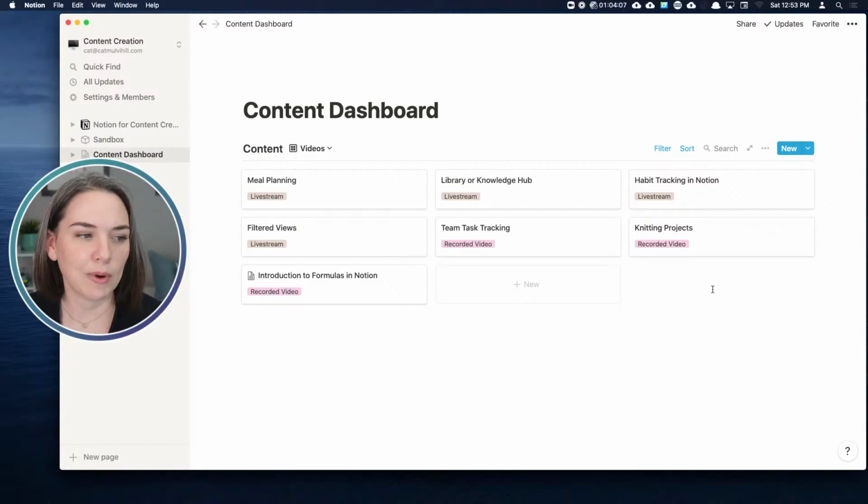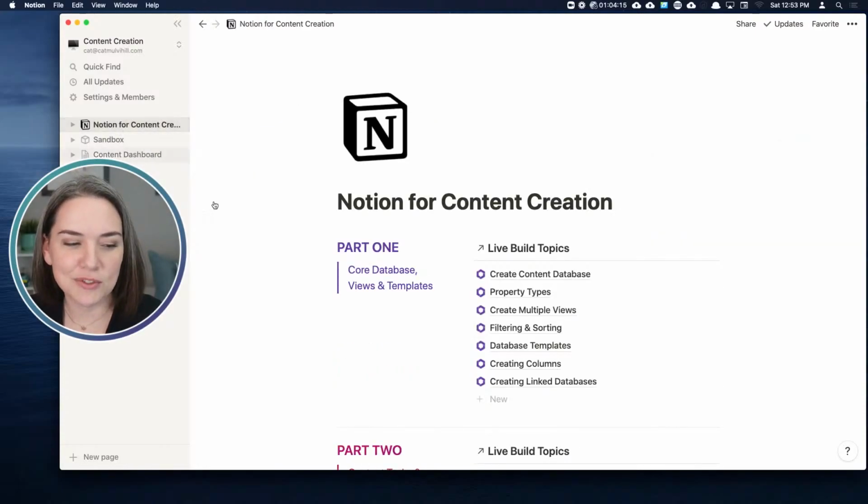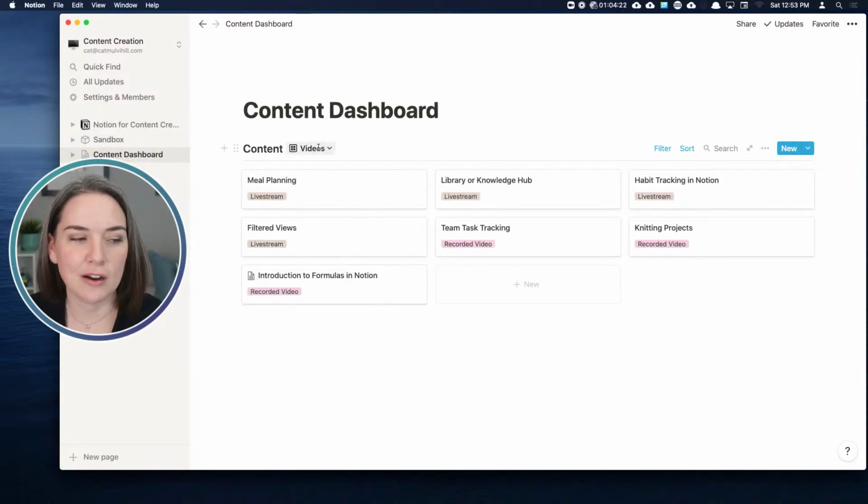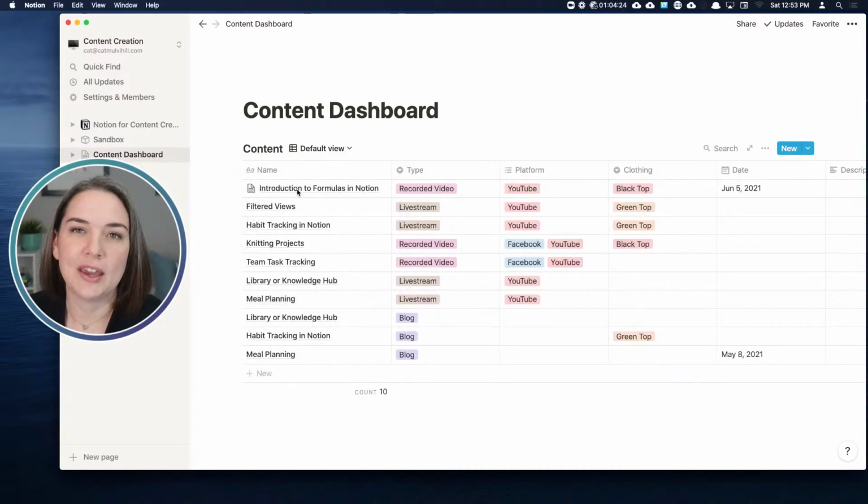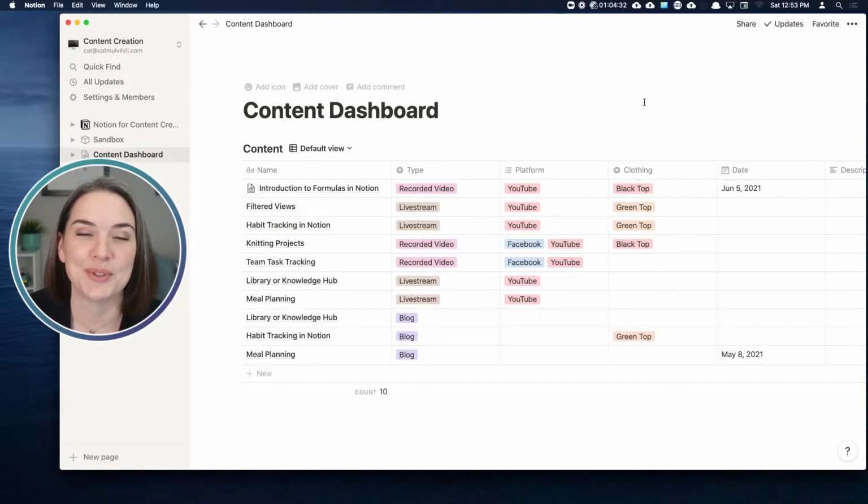Okay, so we've got some different content. Now let's go back to this little list and check it. So we've got the different views that you can see, the filtering and sorting. And now let's talk about templates. Templates are fantastic for being able to quickly repeat information over and over. And when it comes to a template, the other thing is just visually, they can add your icons, especially if you have custom icons that you want to bring into your work. And so let's take a look at how you could create some templates.